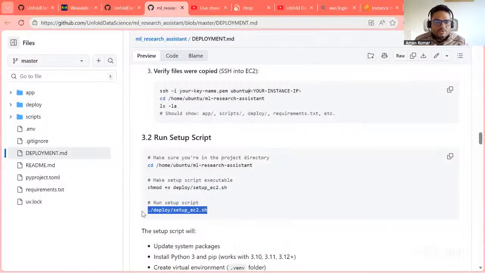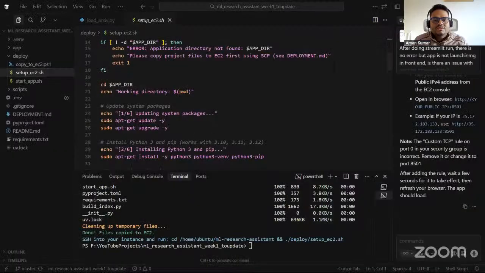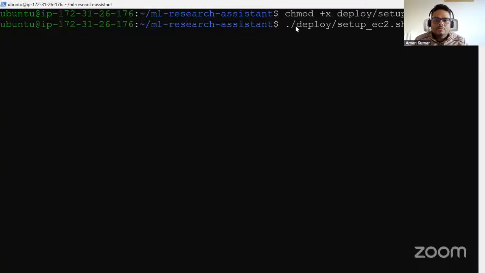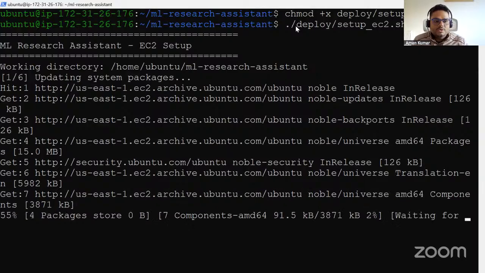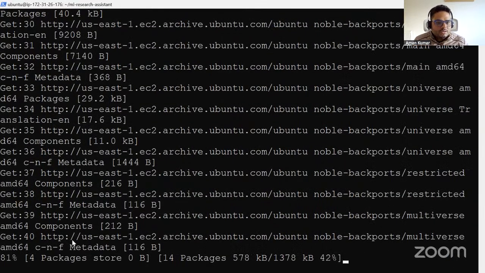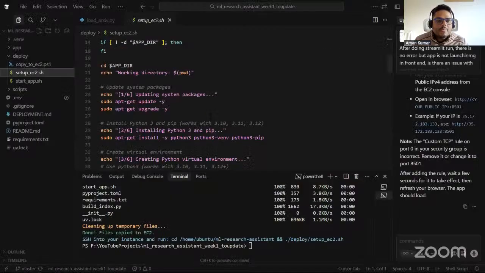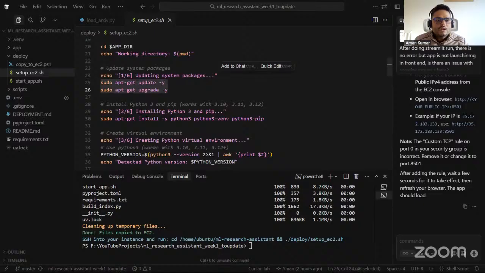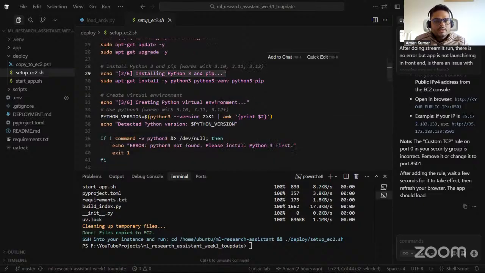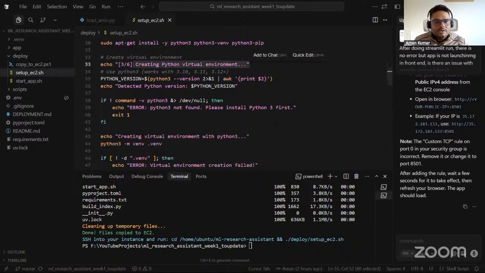So basically you can think of it as setting up your environment on the remote machine. Remote machine means AWS. Okay. So you can see some commands are running here. What are these commands? Let's see this file. First of all, it will update your server. Okay. It will install Python and pip. Then it will try to create a virtual environment.